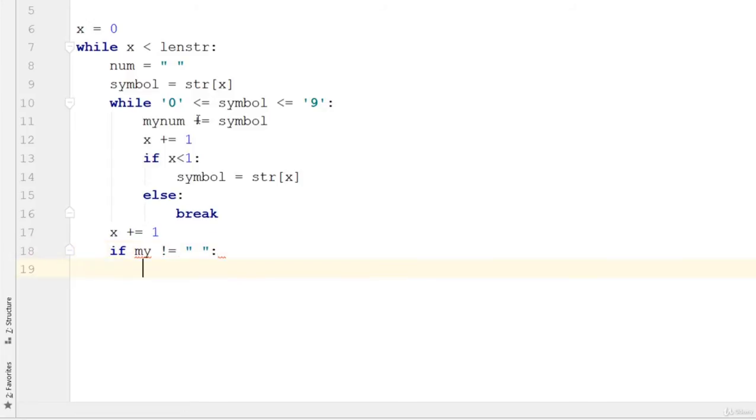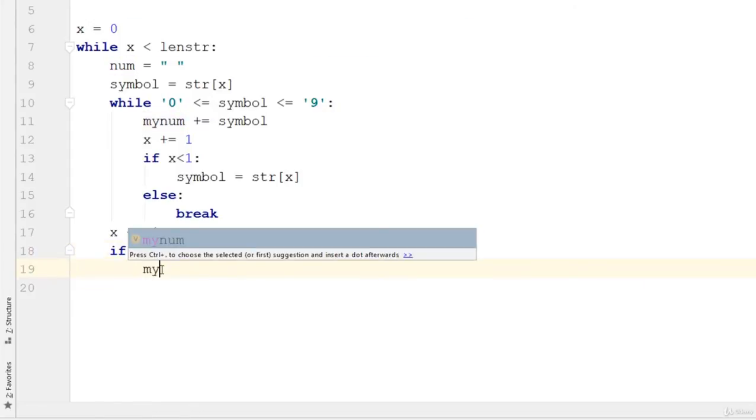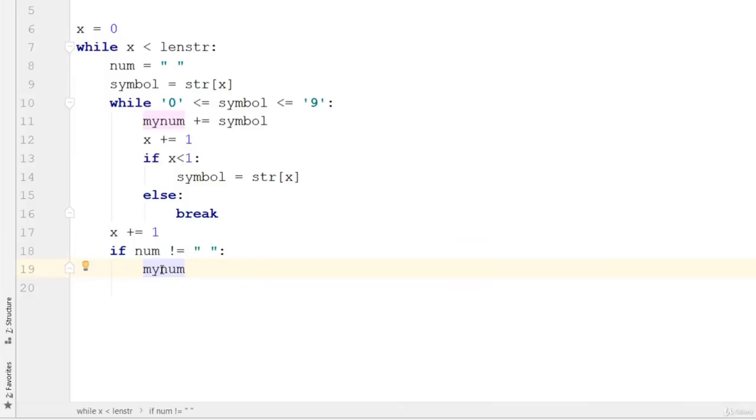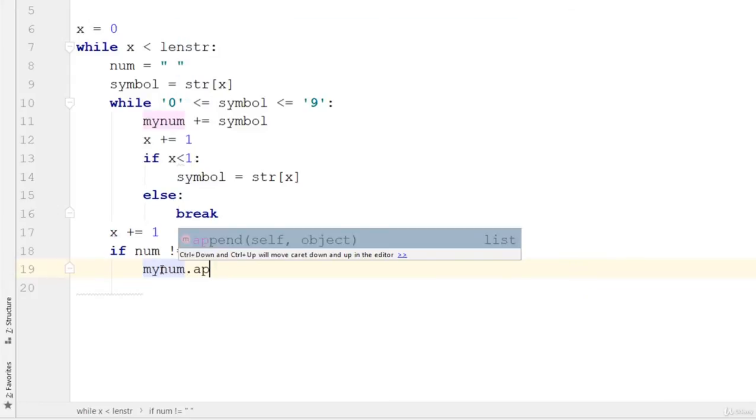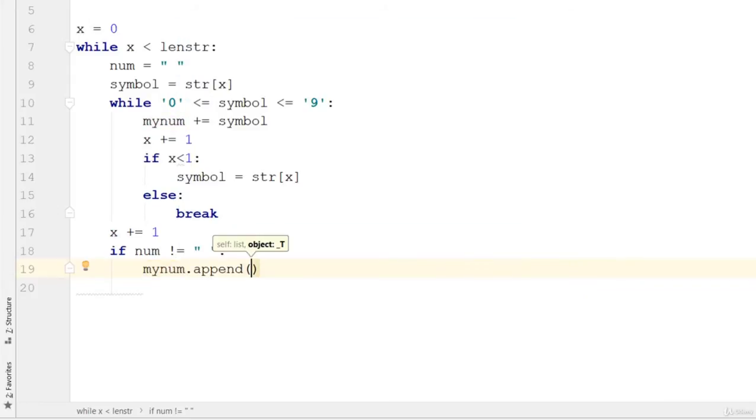If num is not equal to an empty string, then we say my_num dot append, and what are we appending?